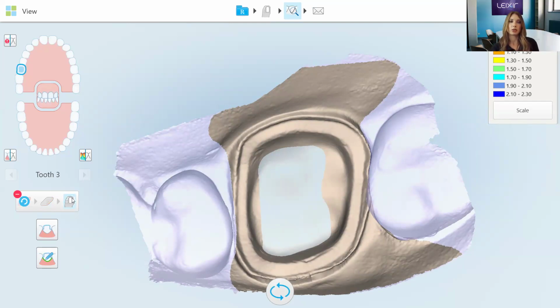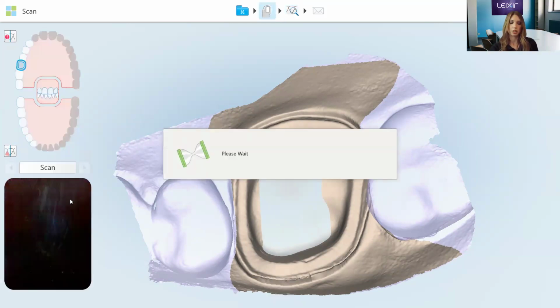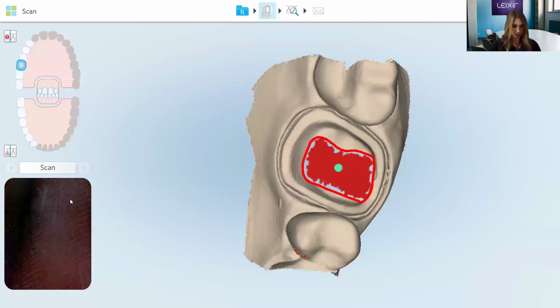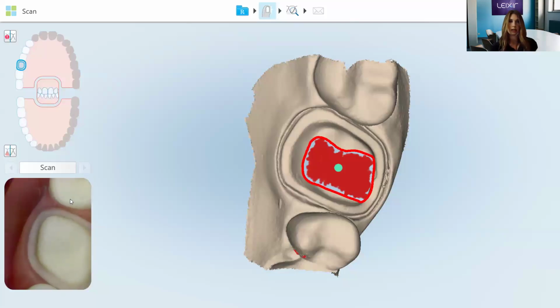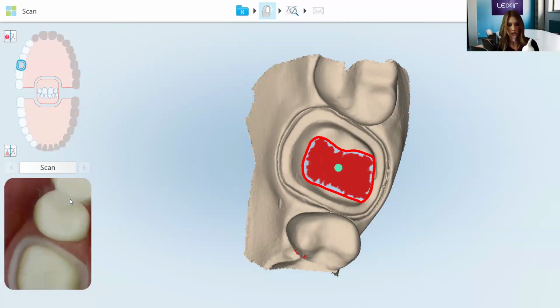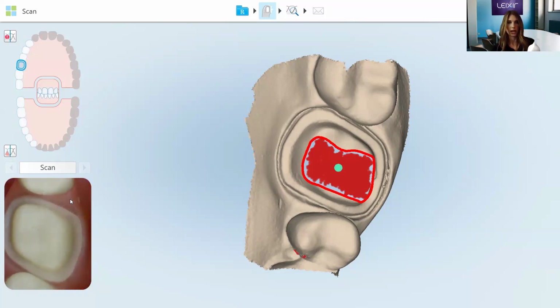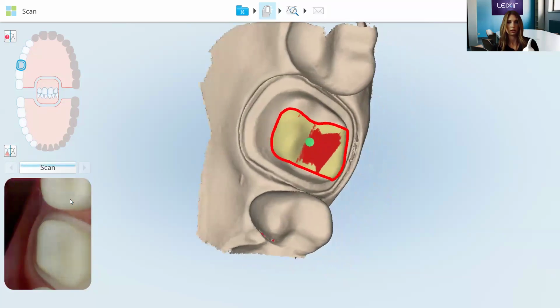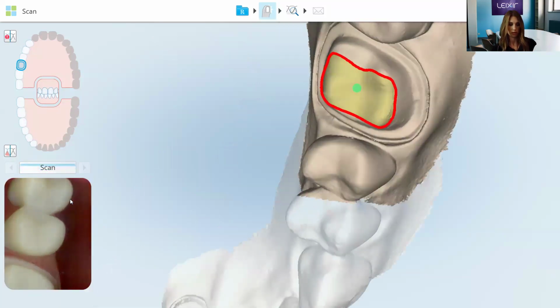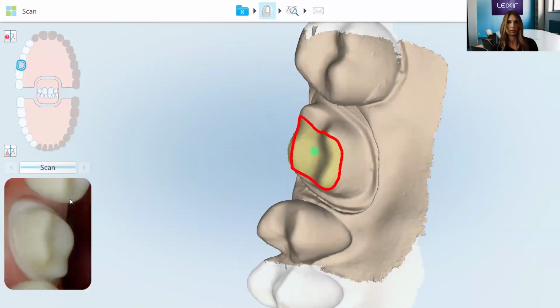So now I'm going to hit this little scan icon where I selected my eraser tool. I'm going to select that. Now I can go back into that patient, reduce, and I'll get repositioned. It's basically locking that surface. It's not going to rescan your margin. So if there's bleeding at this point, I'm not too worried about it because it's just going to capture the occlusal. Okay, I still like to roll a little lingual and buccal.